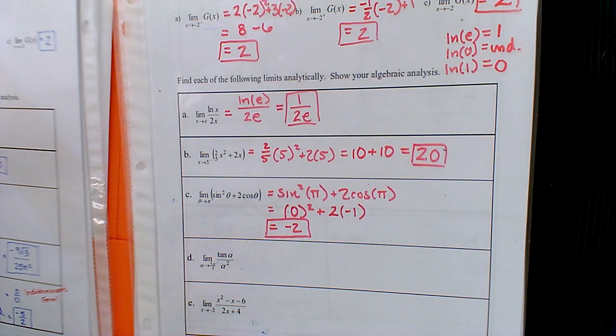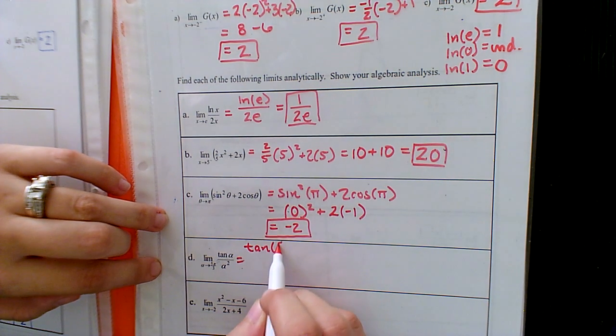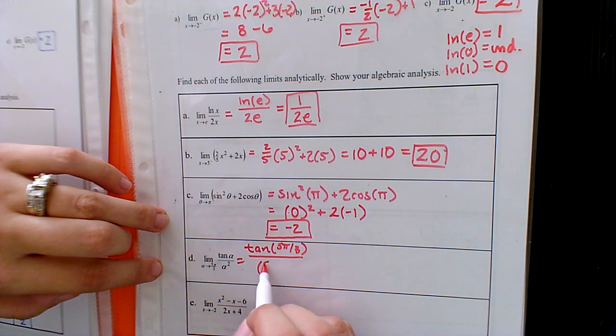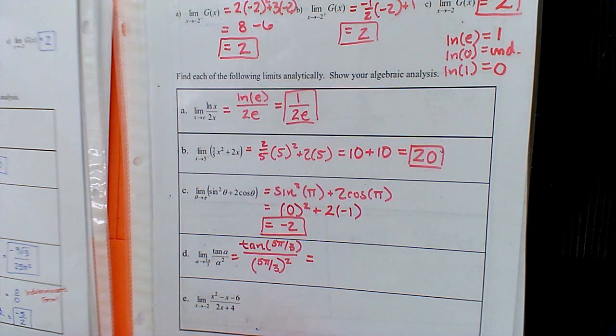Alright, time for some trickier trig. We're going to plug in 5 pi over 3. This is not one of the easy ones you have to know, so I'll let you check it. Okay? So on the unit circle, go to 5 pi over 3, find that ordered pair, and we want the tangent value, which means we have to do some division.